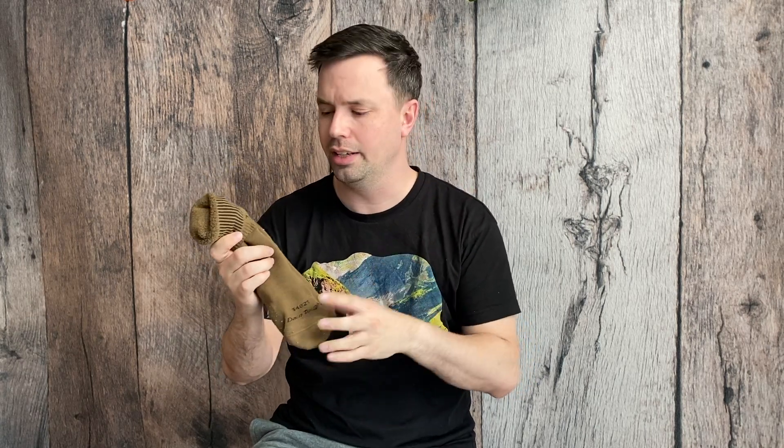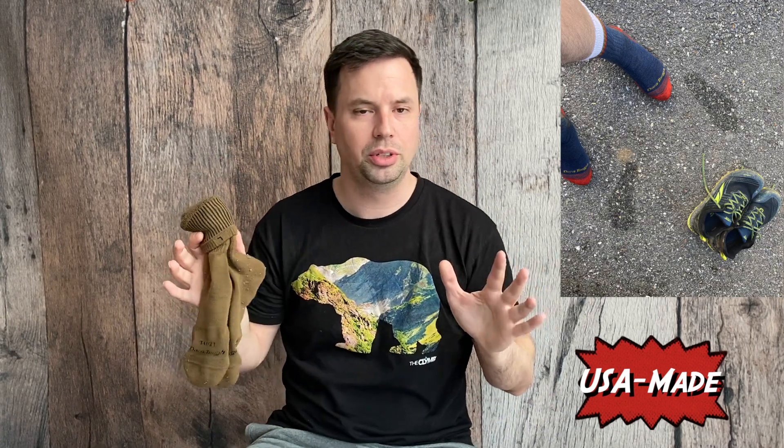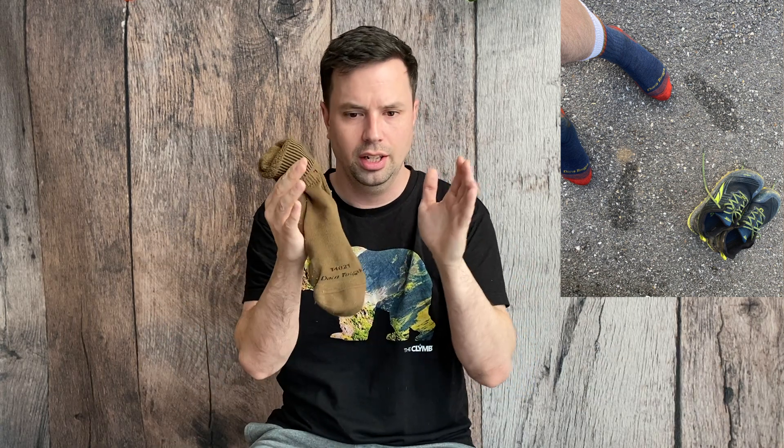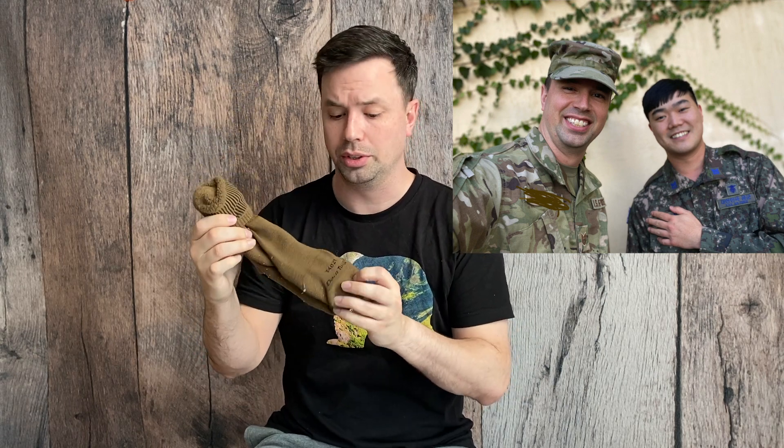As far as socks are concerned, these are from the company Darn Tough. I have them in brown as well as other colors that I wear other days of the week, because I've switched all my socks to Darn Tough. Even though they were $20 a pair, I've just over time acquired several pairs of them. I wear them when I'm hiking, regular wear, and in uniform — which is why I have this color. But pretty much any Darn Tough socks is darn good. Dad jokes for every occasion.